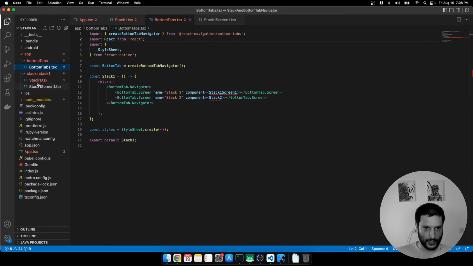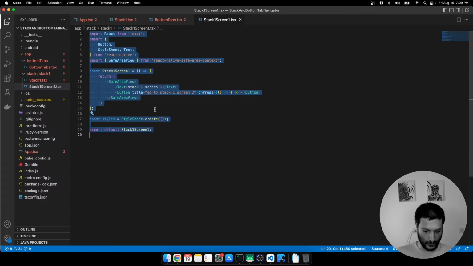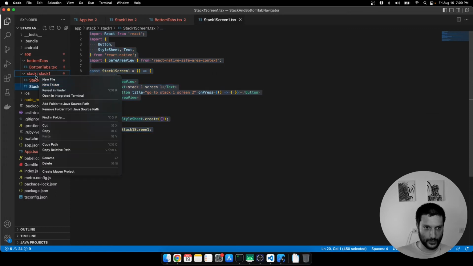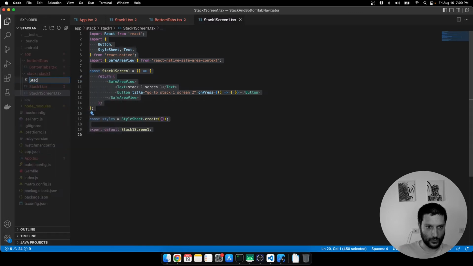Let's also add the stack 1 screen 2, which is really similar to this one. So now I can come here and just do new file, stack 1 screen 2.tsx, sorry.